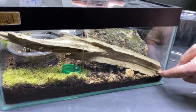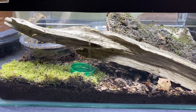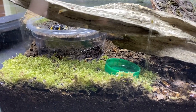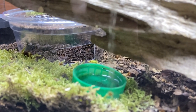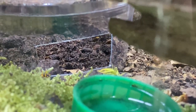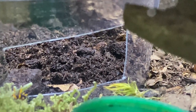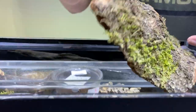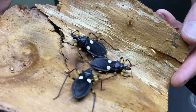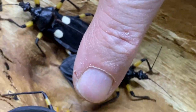As you'll see in the enclosures here, they're kept on a dry substrate, and we have a deli cup in there. What we do is we keep damp potting compost in there with a little bit of beastie substrate mixed in, and this is where they're laying their eggs and they're hatching out. There are actually a couple of babies in there as we speak. Here are the adults - oh look, there's a baby there! Tiny tiny little baby, and you'll notice how these will cohabit - there was another baby hiding underneath one of the adults.